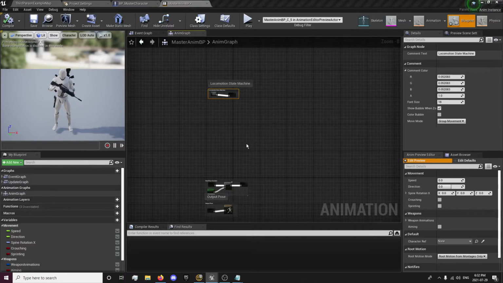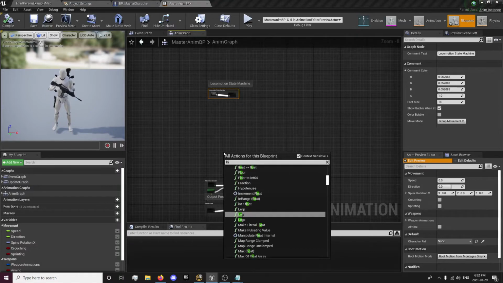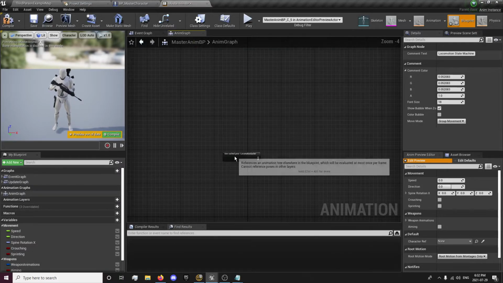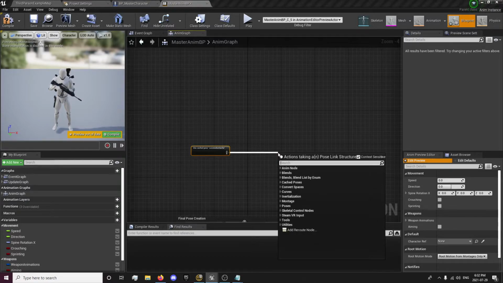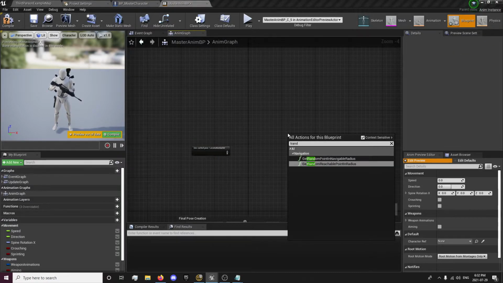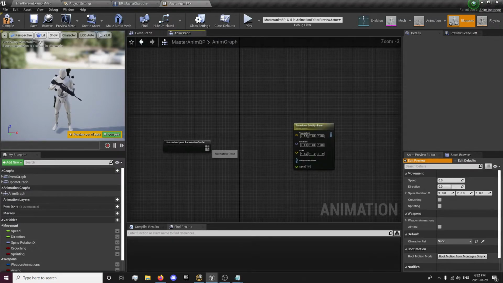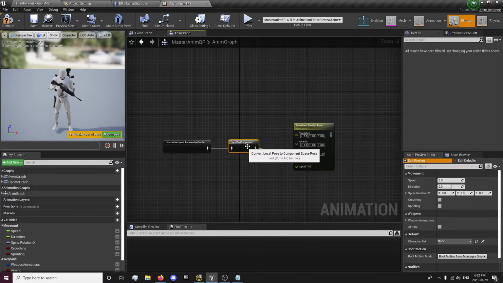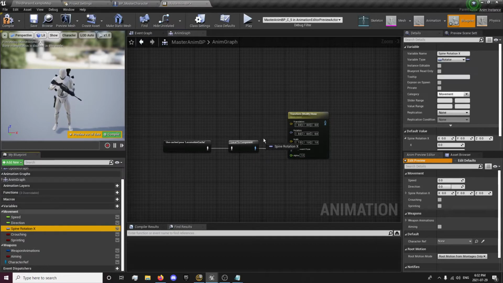Okay, first we'll do the unaimed. So we'll get our locomotion cache. Transform, modify bone. Plug that in and it should create your local to component right there. We get our spine rotation.